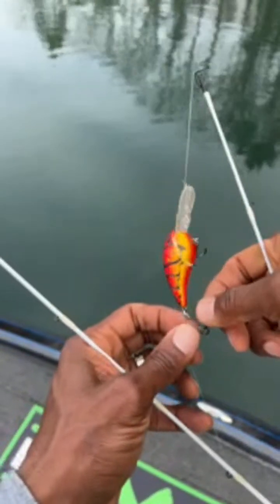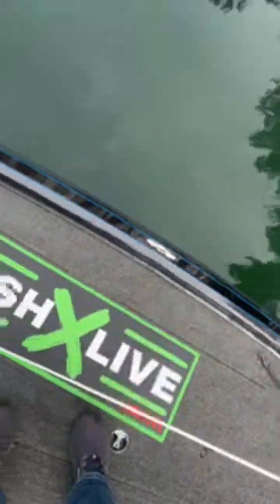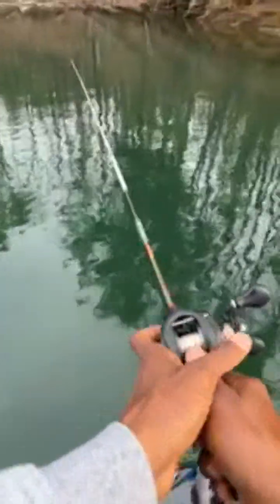Martavia says, do I need to download the app to guess the weight so I can have a chance to win? No. So Bass for Cash, you do not have to have the app. The app is basically for anybody that fishes and wants to keep track of their fish catches. Or if you are a tournament organization, Bass Club, Catfish Club, Crappie Club, to where you want to host tournaments or participate in tournaments. That is what that app is for.